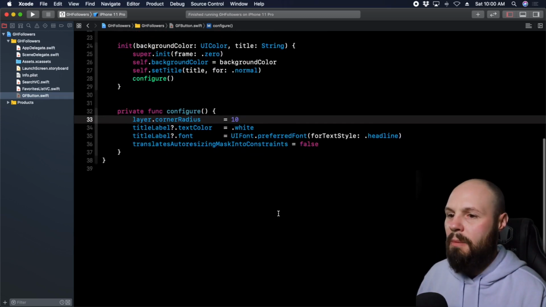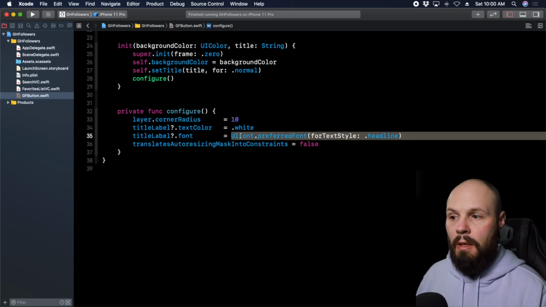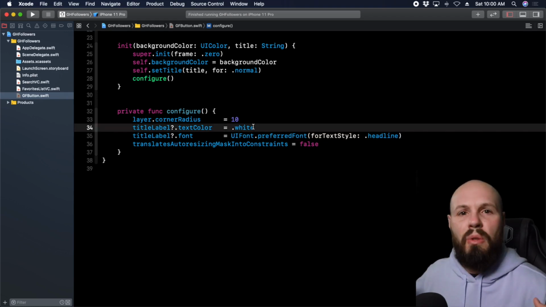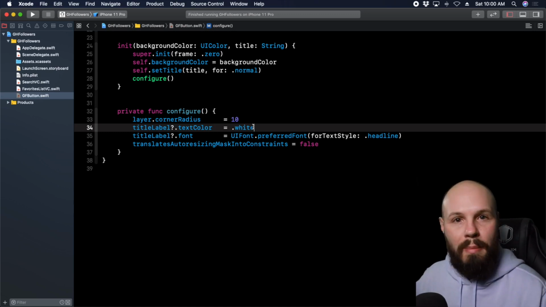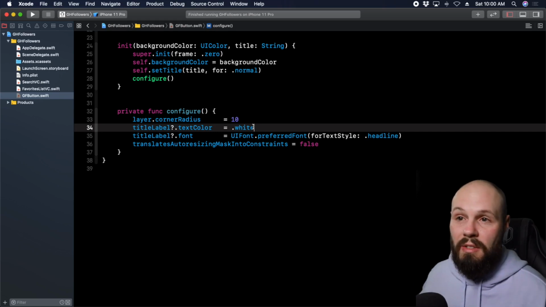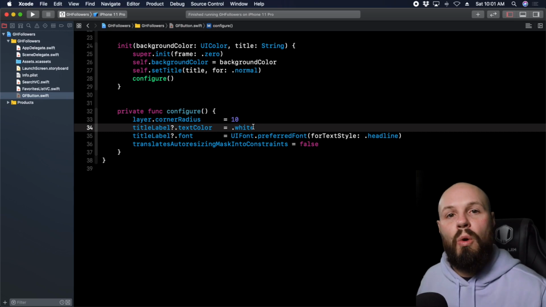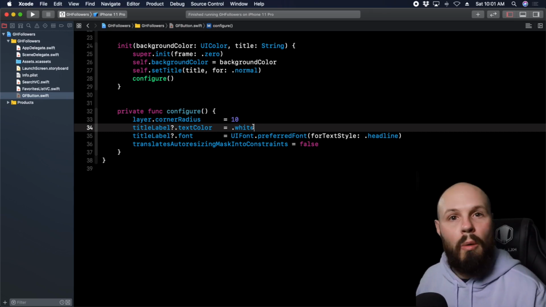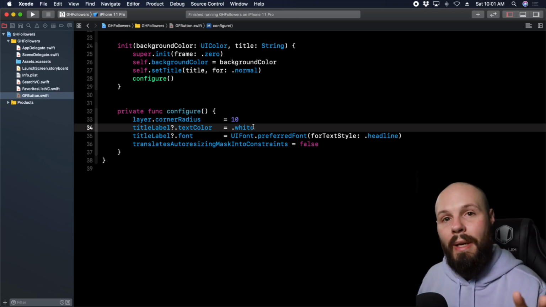One quick note I forgot to mention about dynamic type is this is for the default SF font, the system font in Apple. That's the font we're using, because what we're actually going for is for this to feel like an Apple app. That's why we're using a lot of the default stuff. However, I know you out there may be dealing with a lot of custom stuff, custom fonts. I'm not discouraging custom fonts. That's perfectly fine. Just know that there's extra work you have to do. There is a way to make your custom font available for dynamic type, but again, there are extra steps there. I'm not going to get into that. I just wanted to let you know it is possible.